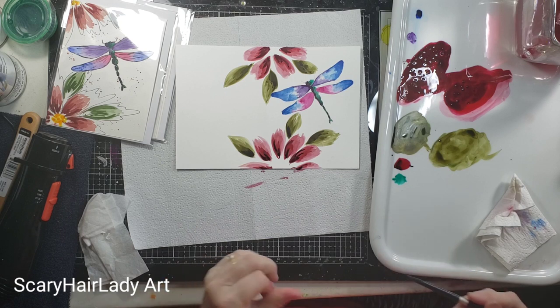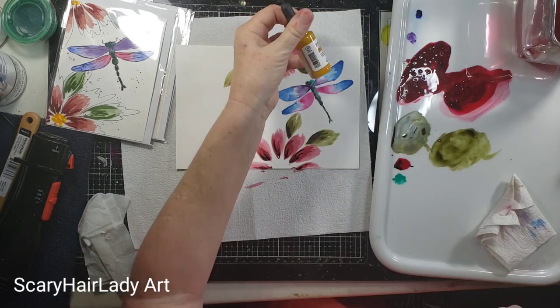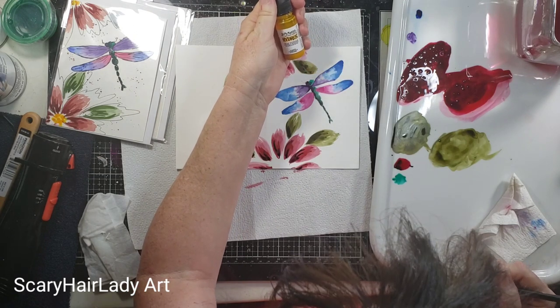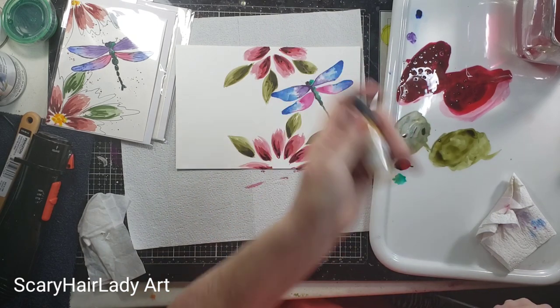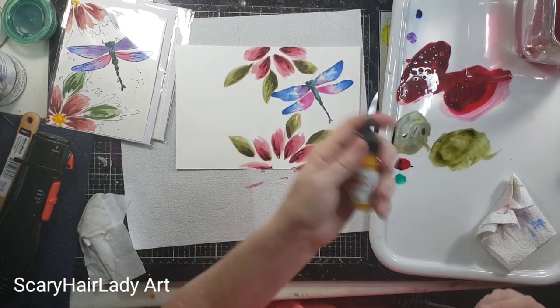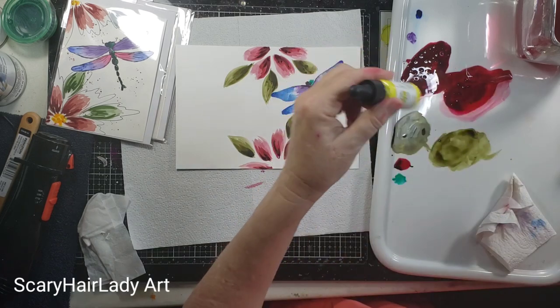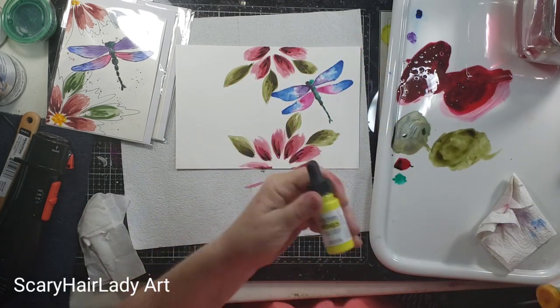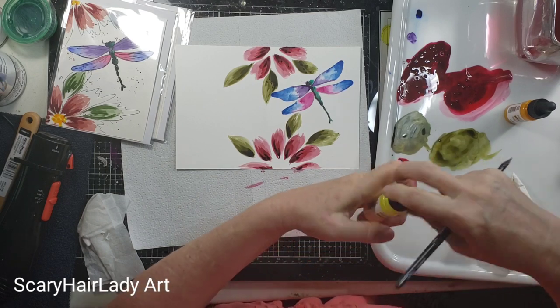so here's what we do with this. So I need a yellow. So I'm using this gamboge. It's a golden yellow. It's not a lemon yellow. You can do a lemon yellow and then do this one too, which is, I think, what I'm going to do. No, yes, yes. And if I want it more contrasting, I'll do an orange on top of that.